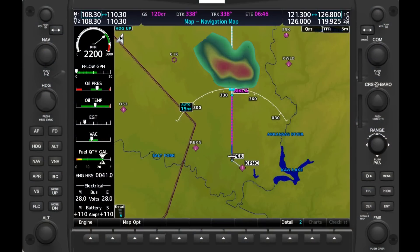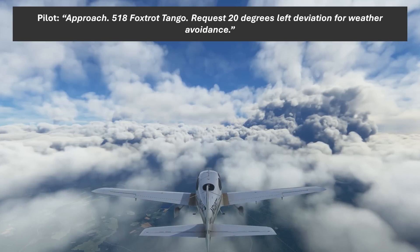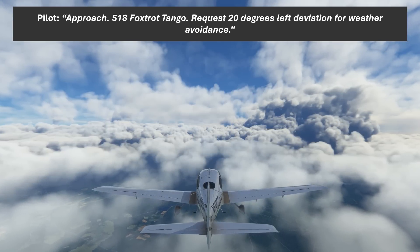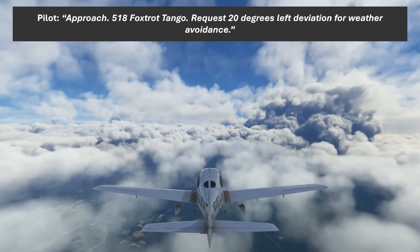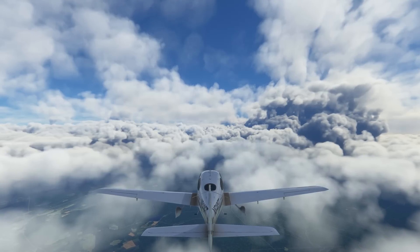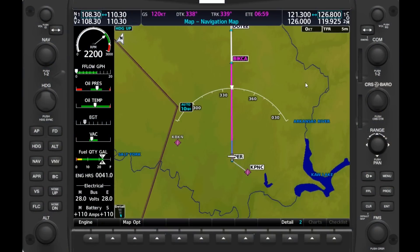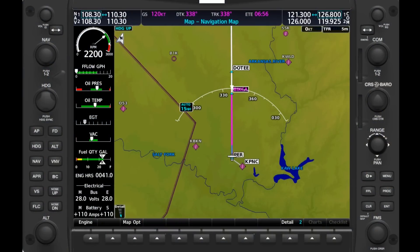Let's say we're on an airway on the en route phase of this IFR flight. We have a report of heavy precipitation in front of us and we'd like to fly around it, preferably to the west to get on the lee side of the system, but we can't deviate from an IFR course without permission. We might say, 'Approach, 518 Foxtrot Tango requests two zero degrees left deviation for weather avoidance.' We've made a specific request with an approximate heading to get us out of the danger, but this is where we'll be working as a team with the controller. It may not be easy to eyeball a degree of deviation that will keep us safe, and ATC may or may not want to know how long we intend to deviate.